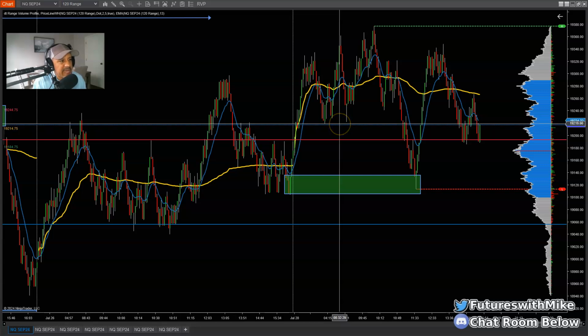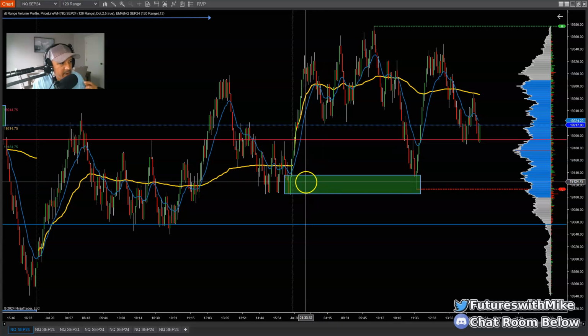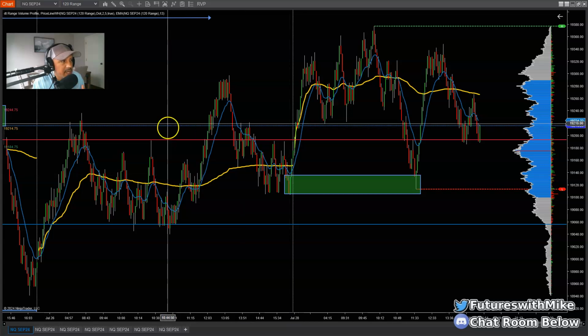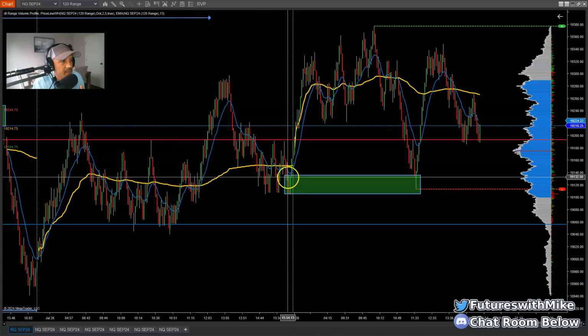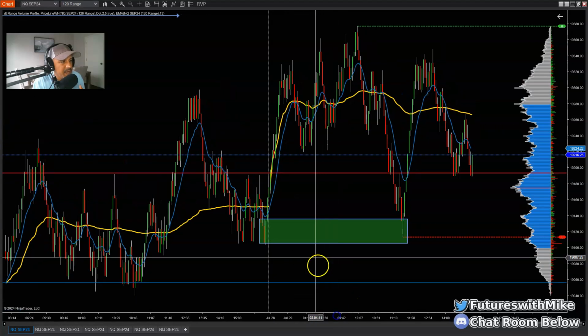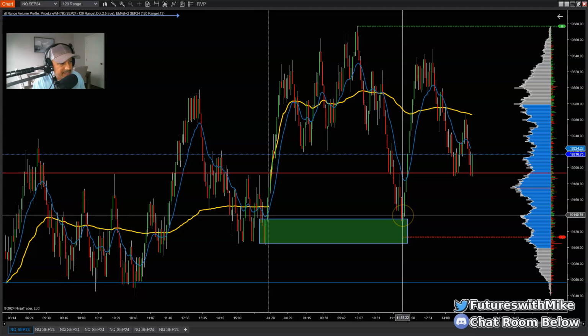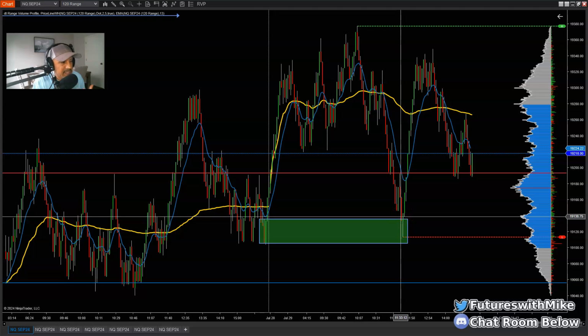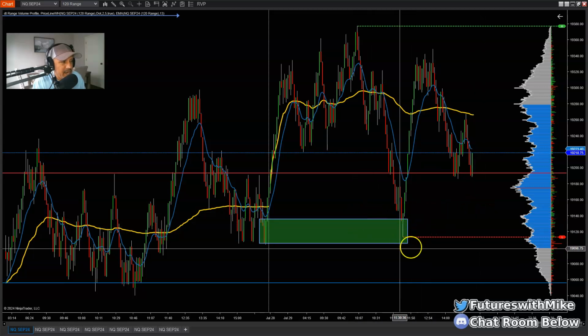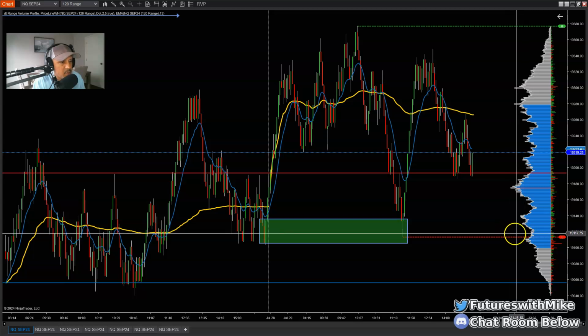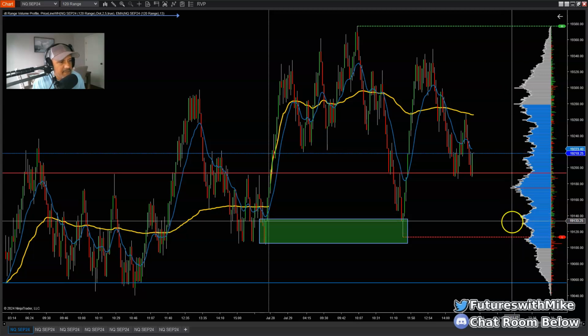Okay, but what I was aiming my eye on was this area of demand resting down below here back at 19,135. I saw that area of demand because we had a structural break to the upside, aggressive buying right here that left behind this area of demand right here. So I waited for the market to get back to that area. It didn't happen until around 11:30, 11:35 time frame. And if you look at the area of demand resting right here, we're also at the latter portion or bottom portion of a high volume area here.